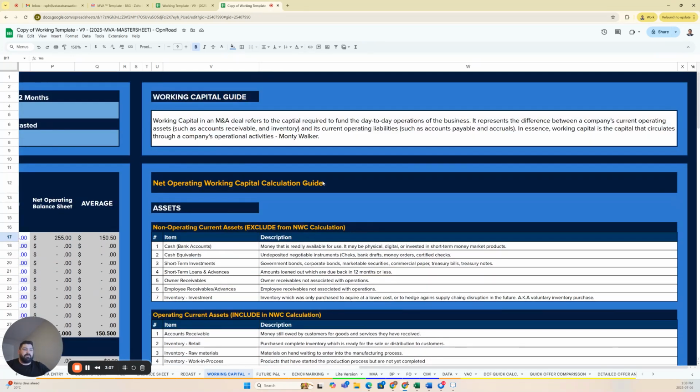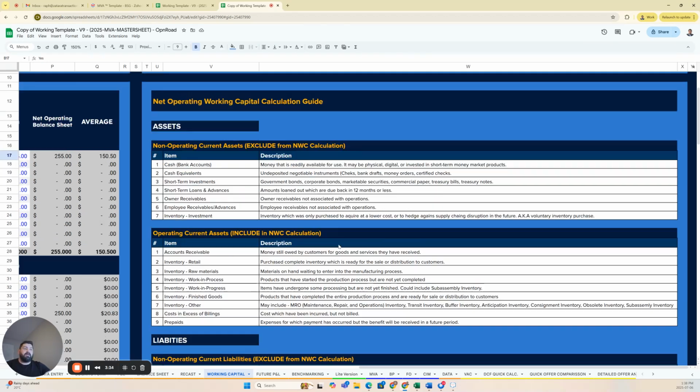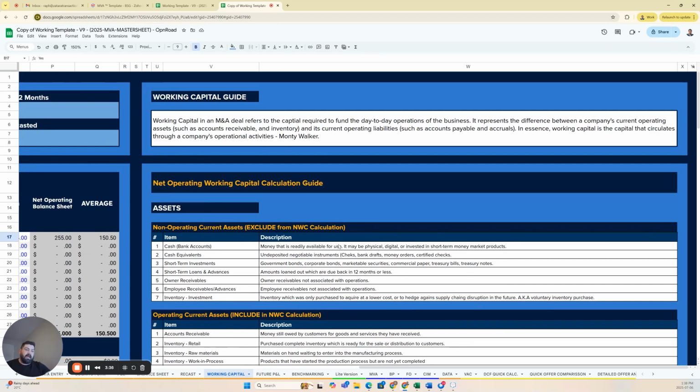This is how the accountant should be calculating it. Obviously, the seller's accountant is going to want the working capital as small as possible, right? And then the buyer's accountant is going to want it as large as possible. And so the buyer's accountant is going to include absolutely everything because they want to show that, hey, no, we need this much working capital. Whereas the seller's accountant is going to say, no, you don't need this, you don't need that, you don't need that, you don't need that. And so inevitably, every deal is going to get hung up on this working capital.